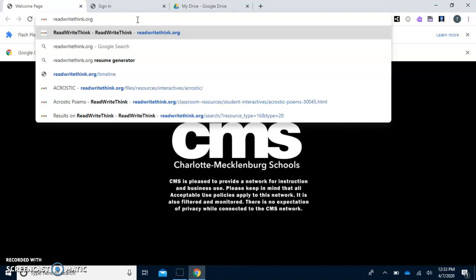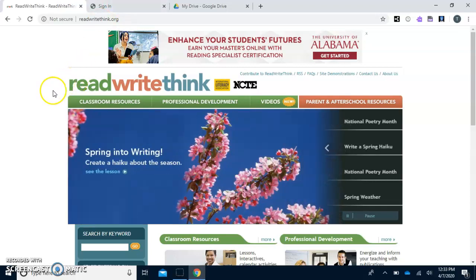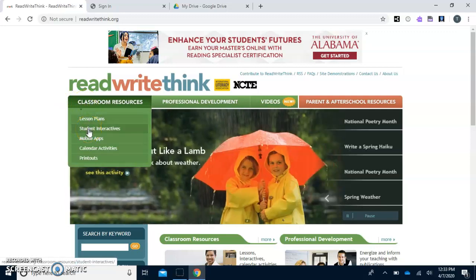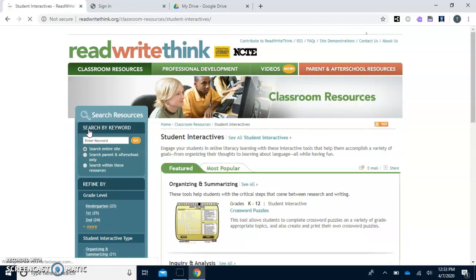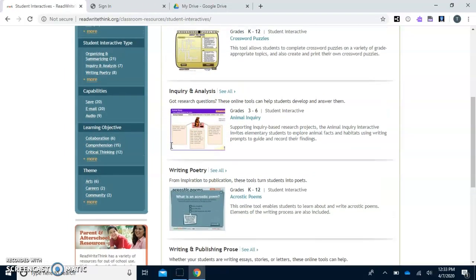You'll go ahead and search for that. Once you've done that, you'll come across the homepage for Read, Write, Think. You'll go to Classroom Resources, boys and girls, and click on Student Interactives. Once you're there, you can scroll down, and it's actually the third one. It's going to say Writing Poetry, and you can hit See All.